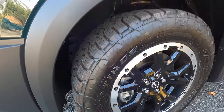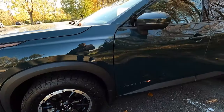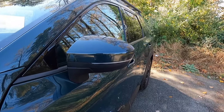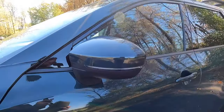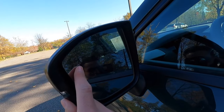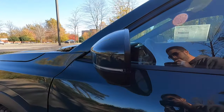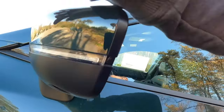Here's a view of the tread pattern on these tires — not something you'd expect to see on a Pathfinder, but it is pretty cool. Coming up to the side view mirrors, you get body color mirror caps with integrated turn signals. As standard, these side view mirrors are heated and manual folding. You get your blind spot monitoring on the upper left-hand side of the driver's mirror and the upper right-hand side of the passenger mirror. As standard with the Rock Creek, you get the 360-degree view camera system, with the side view camera on the bottom of the side view mirror.